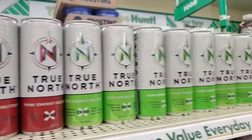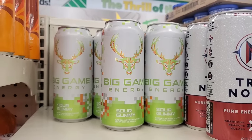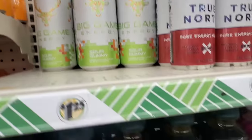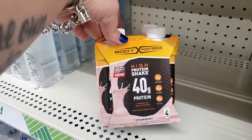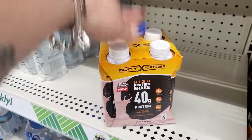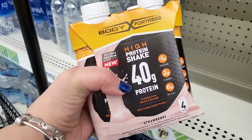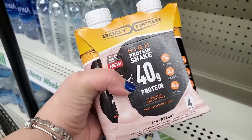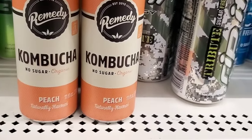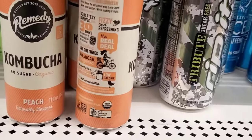Unfortunately they did bust up the True North, which is supposed to be four for a dollar. But here is the other Big Game Energy drink in sour gummy. I can't complain though, because I found the last one of the high protein shake — 40 grams — in strawberry, and this is four for $1.25. John just had massive oral surgery so I'm definitely going to grab this because he's on a liquid diet. Oh — this is standing out to me — this is kombucha, no sugar, organic peach, by a brand called Remedy. I've never seen this before.